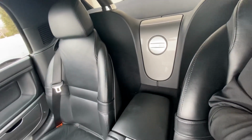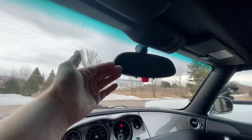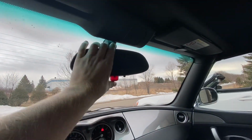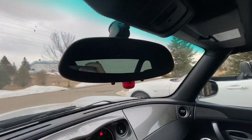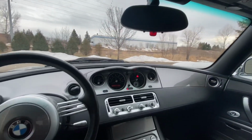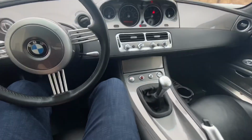I think that's actually plastic. It's made to look metal, but there's a Z8 monogram there. The interior headliner of the hardtop and the soft top are both lined. Leather sun visors, auto-dimming mirror with security lens. This one is about to fall off actually, so I may have to do something about that. But this one isn't bleeding, which is very common for these and a lot of M cars of the era.